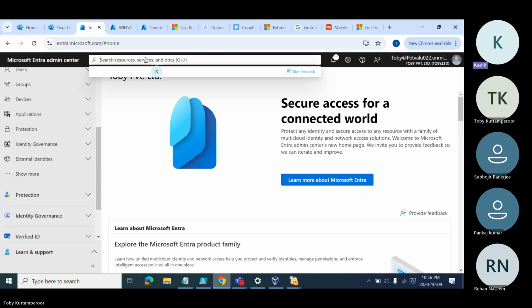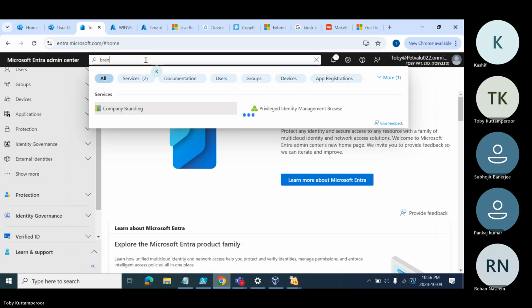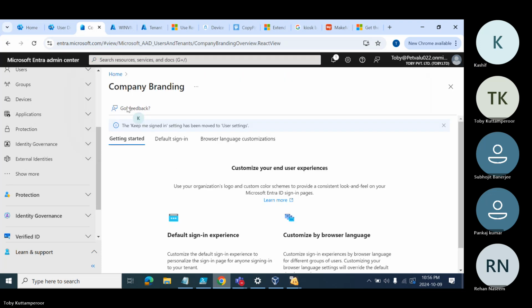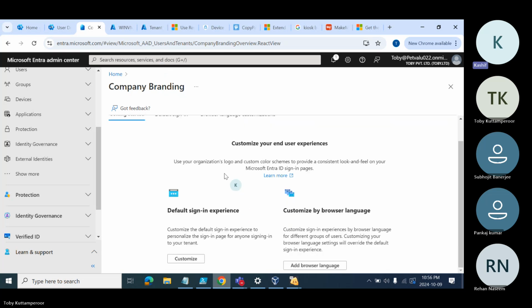Let's search branding. Company branding. Okay. So in company branding, you have various options like customize your end user experience, use your organization's logo and custom color schemes to provide consistent look and feel of your Microsoft Entra ID sign-in pages.